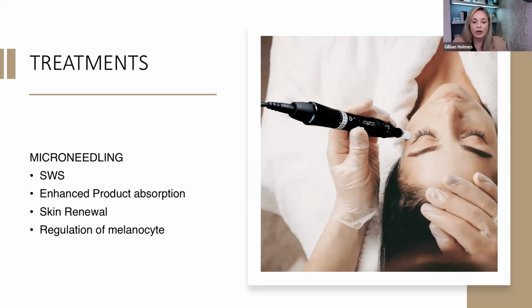So microneedling also helps with skin renewal. So that controlled injury and subsequent healing process of the skin also improves that skin cell turnover. So this can then lead to shedding of hyperpigmented skin. So if we can encourage that skin cell life cycle, then we can effectively and quickly remove that surface hyperpigmentation. But there is also research to suggest that microneedling as a treatment can help to regulate melanin production or suppress the melanocyte itself.